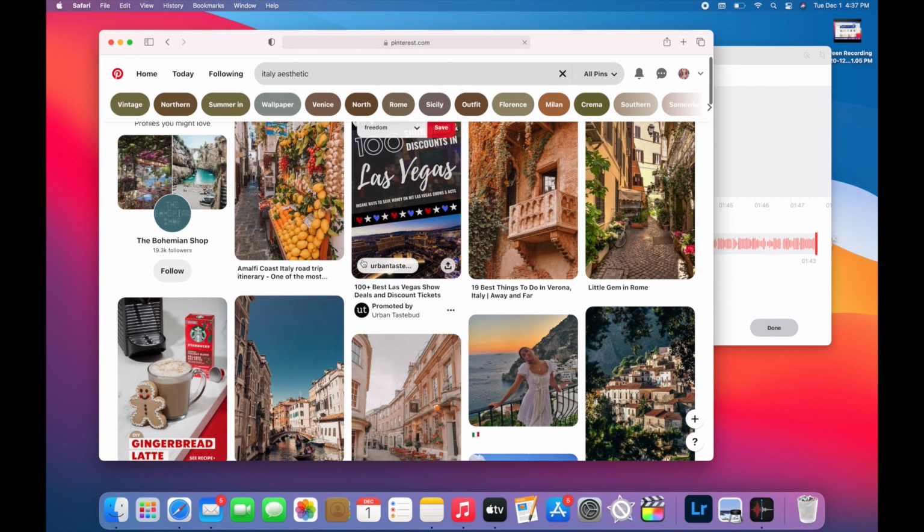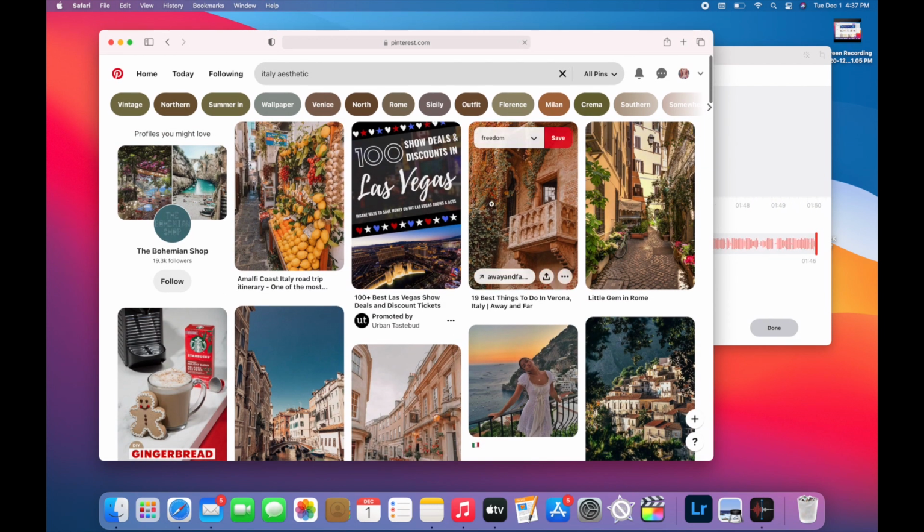And one really cool thing, I've heard so many stories about people who pin pictures on Pinterest. They'll pin one of these pictures, and then they'll actually go on the trip to wherever they pinned. Obviously it doesn't have to be Italy. They'll go on the trip and not even realize that they're in the exact same spot that they pinned on their Pinterest board, which is super, super cool and a super amazing way to manifest. I've heard so many stories of people saying, wait, I literally pinned this exact place on my Pinterest board. And I think that's really cool.